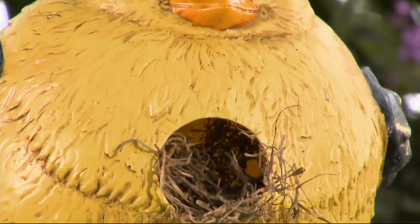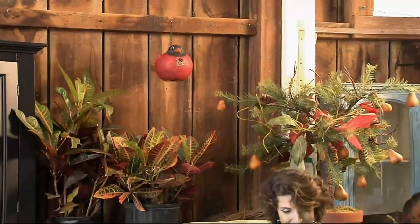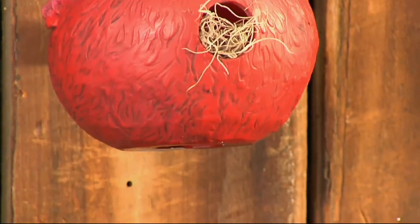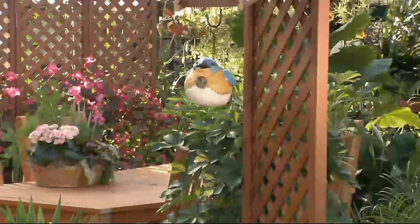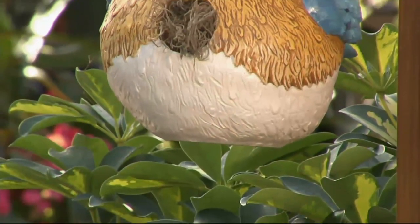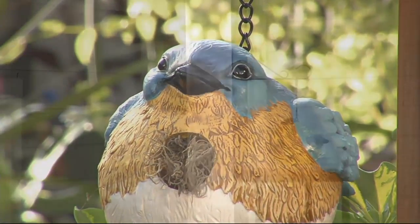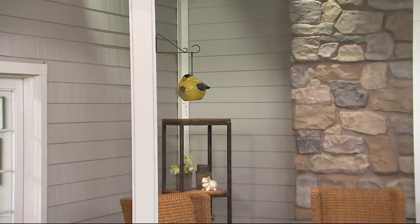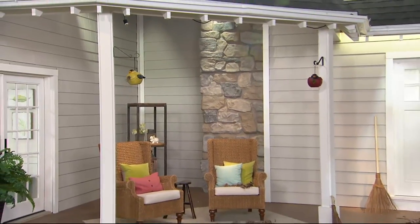We do have the reviews scrolling across the bottom of your screen, and for those of you who take the time to come back and share your thoughts, we thank you very much. I can't wait for you to get these home and see their little eyes, their little beaks. We have three different options — the Robin has been most popular, we also have the Cardinal, and we have the Finch. The measurements are six and a quarter inches high, eight and a half inches long, six and a half inches wide. They remind me of when a bird goes into a birdbath and then they puff up — just so cute.